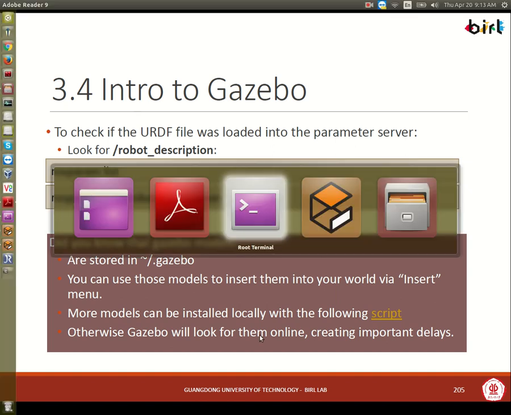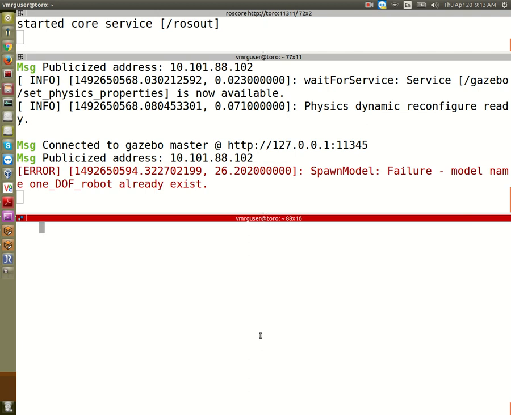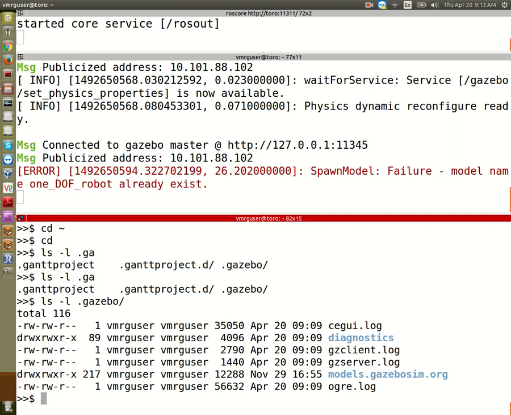So again, you can say cd and then ls, and you'll see .gazebo right here. And then inside .gazebo, you'll have another folder. In my case, it's models.gazebosim.org, but it might have a slightly different name.